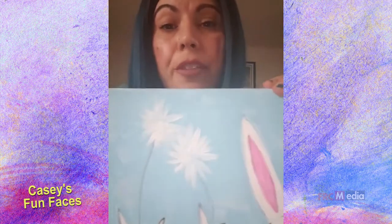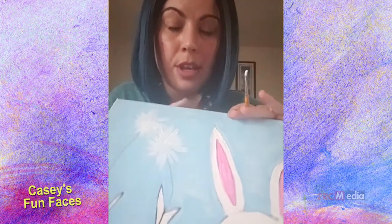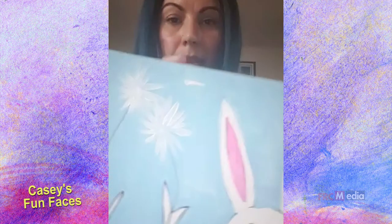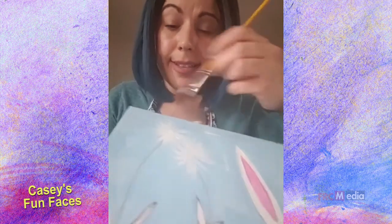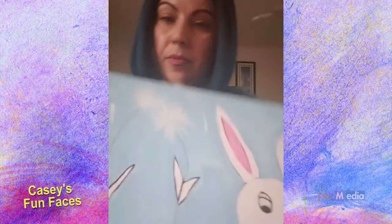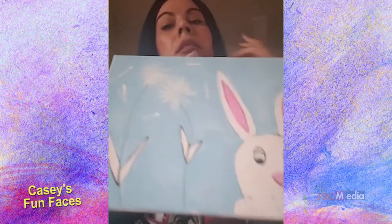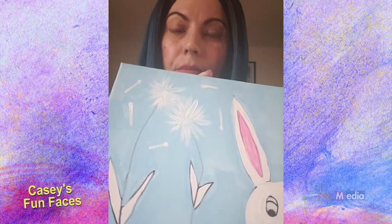And then we're going to make some look like they're floating in the sky. For that, we're going to make some random ones floating around. We make a line like that, and then a little circle at the end. Make them a little bit longer, and then make them go in different directions. Put them all over the place so it looks like they're blowing around. It's going to look like the dandelions when you blow them, blowing around in the sky. Perfect. Very cool.